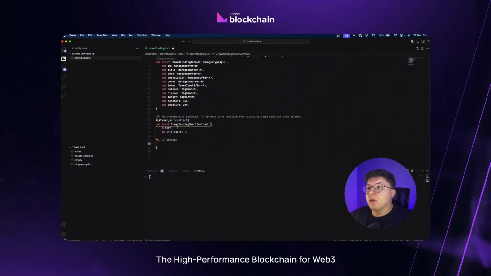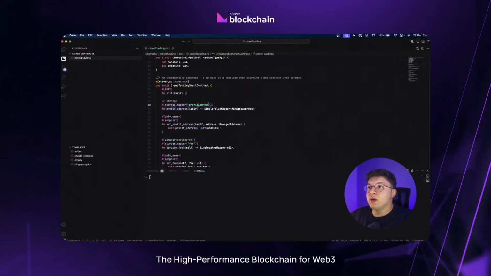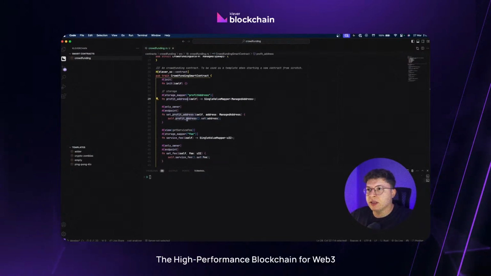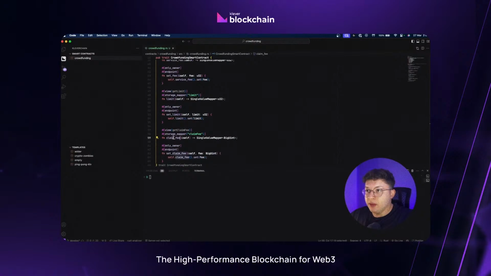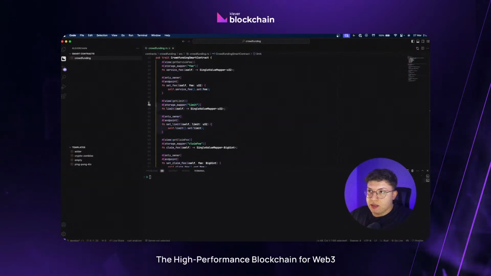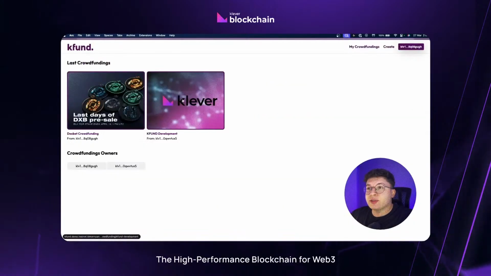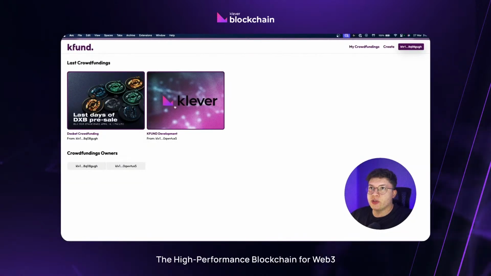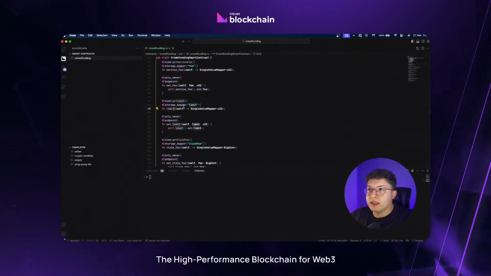In the storage, we'll have 4 maps, storage mappers, to handle some contract responsibilities, like the profit address, the service fee, the limit, and also the claim fee. Everything is self-explained. Only the limit, that is the last crowdfunding's amount. So if I set the limit to 10, here it will show only the last 10 crowdfundings, right? This is what the limit means.